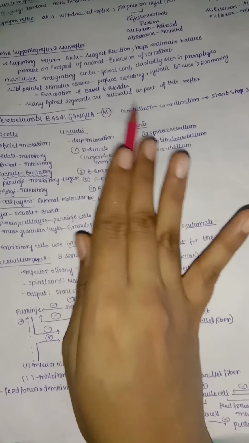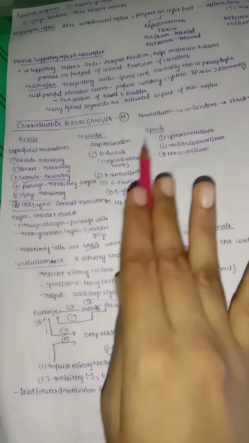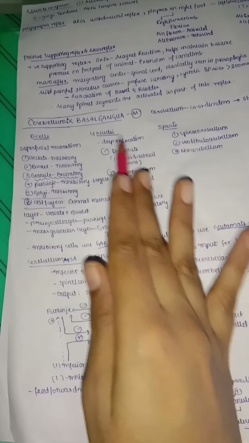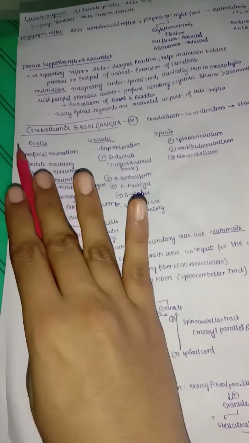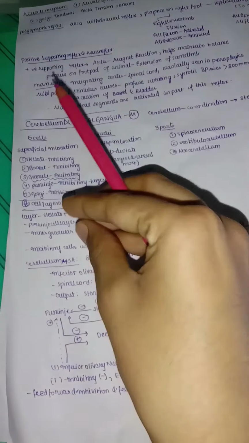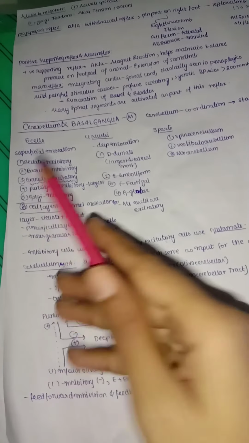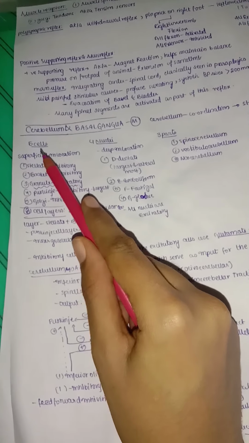So the cerebellum mainly has 5 cells, 4 nuclei and 3 parts. And also it has 3 cellular layers. So what is this 5, 4, 3? Let us see. You can remember it in backward order, 5, 4, 3. 5 cells, 4 nuclei. First we are seeing the outside cells. Next we are seeing the nuclei. After that we are seeing the parts of the cerebellum. Later we are seeing the different layers of the cerebellum. So first we will start with the 5 cells.